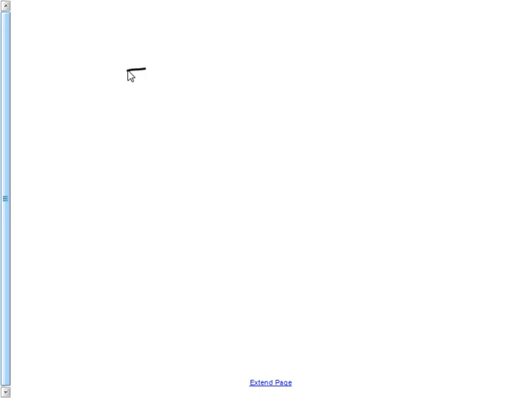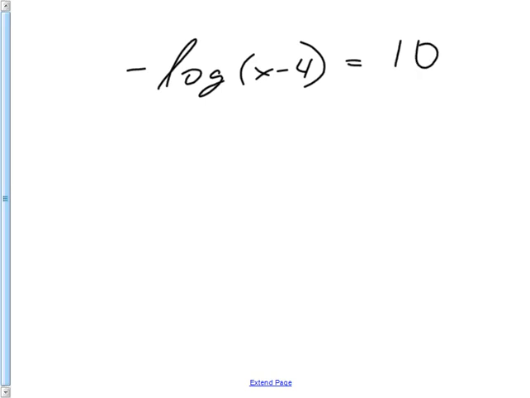You want to get the clump alone. If you had this problem, for instance, you can't start this problem until you get what off of there? The -1. And this is the clump we have to get alone. Then I can rewrite it once I do that. I get the negative off by dividing by -1, and I get a negative to go over there.